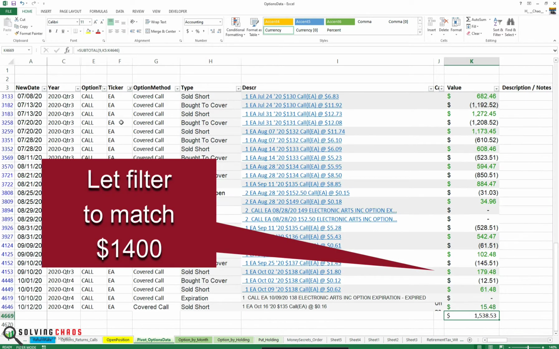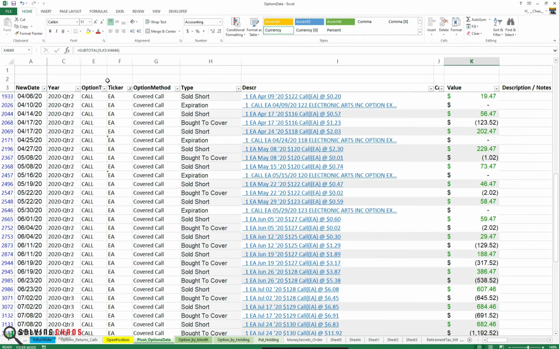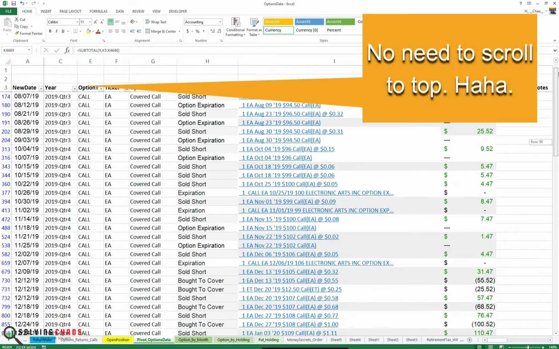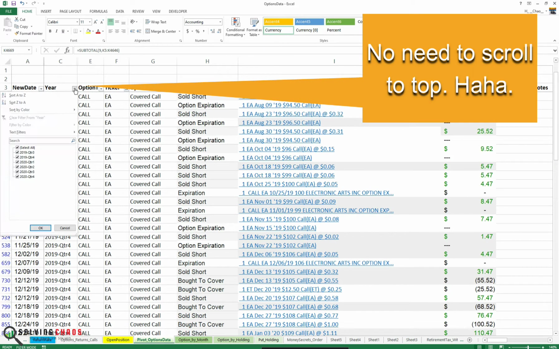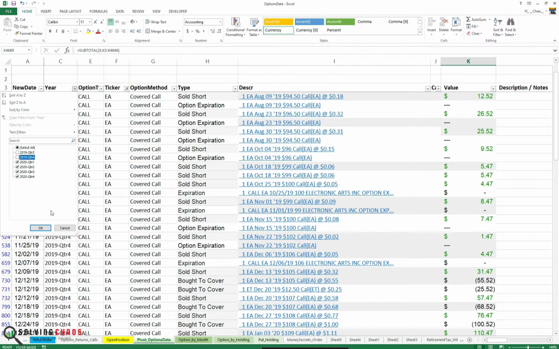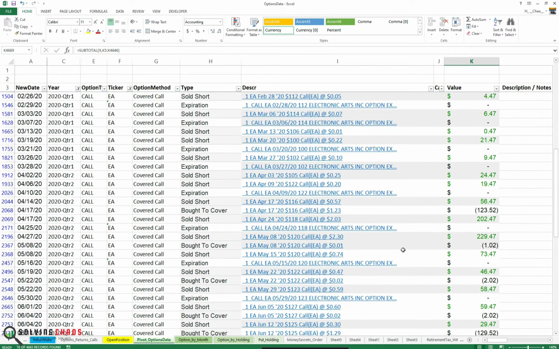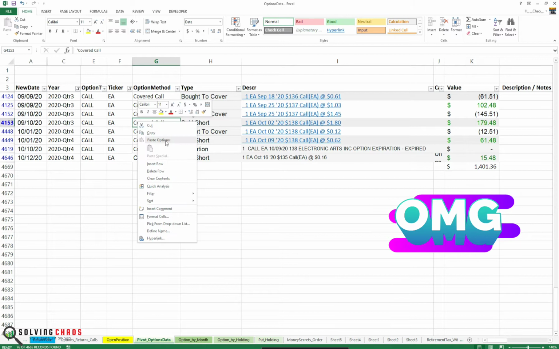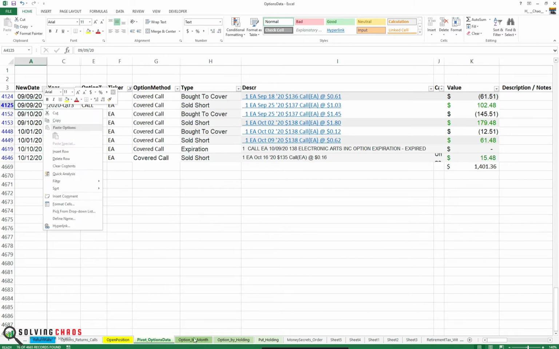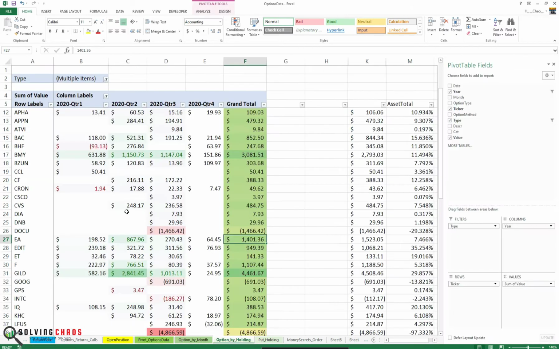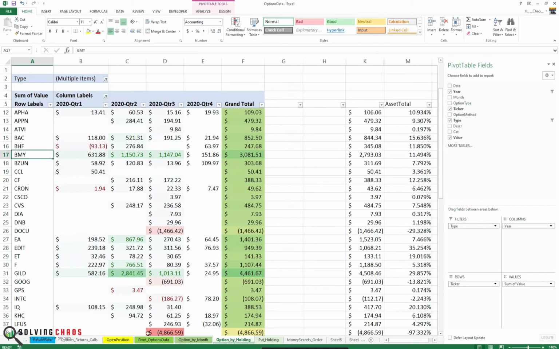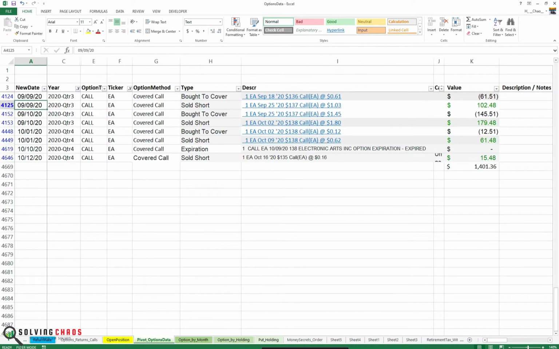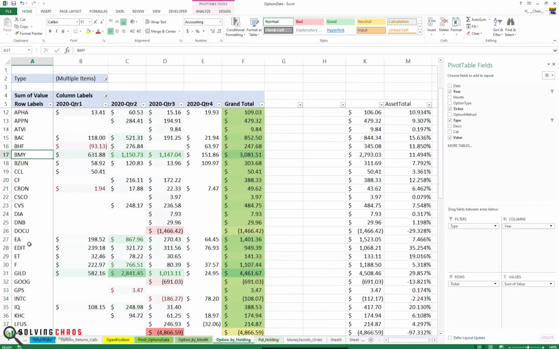I'm going to use another additional filter up here. Hang on one second. I got to scroll this to the top. If I remember, here you go. Let's toggle EA and let's see what you get. Awesome. You see that? 1401. You can hit the refresh on any of my pivots to make sure it's working. So there you go. I refreshed it. 1401. The data matches. And it should match. It's a pivot table.